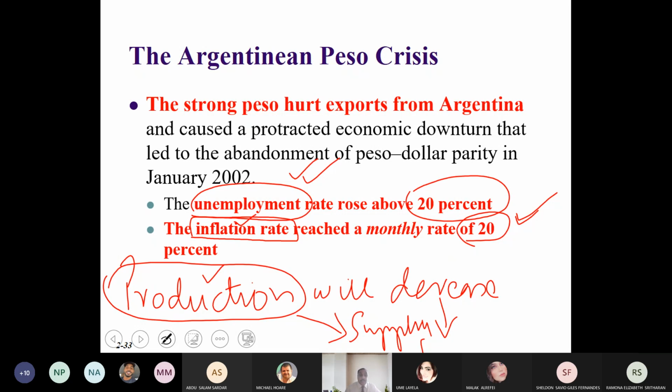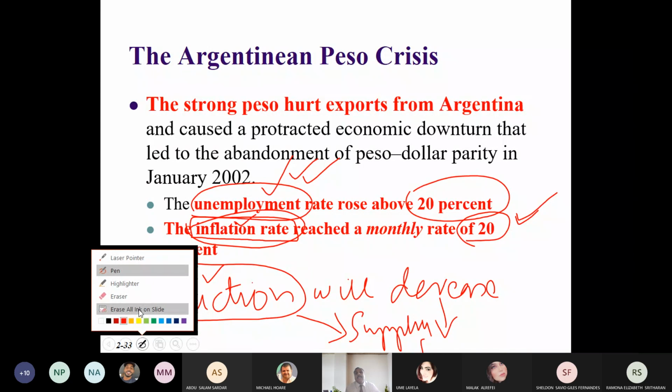So now you can see how strong this impact could be. On one hand, people don't have jobs. On the other hand, the prices of goods and services are very high. So now you can imagine how people would manage in this country, where you don't have a job, but the basic needs that you need to buy and fulfill are very expensive. Do you think you would be able to survive in such an economy? So that is why it is very important for the government to take the right decisions.